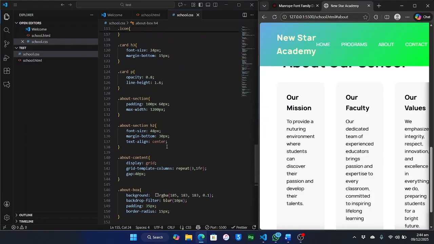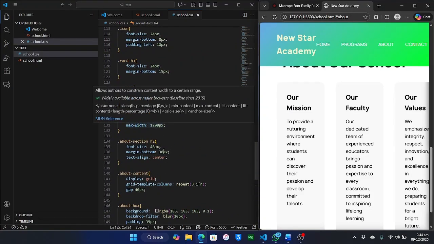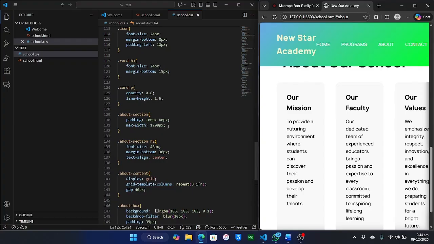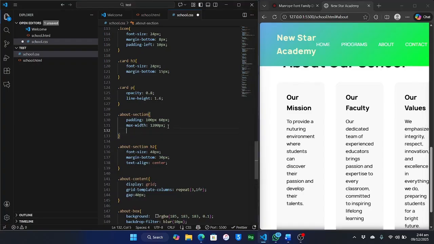Let me see where the whole about section is. Justify content.